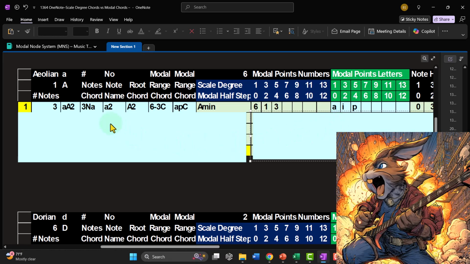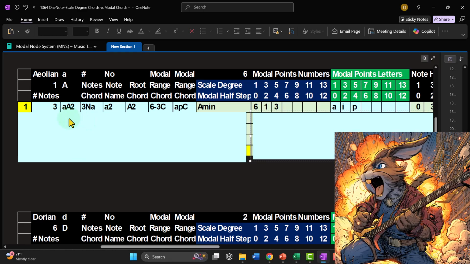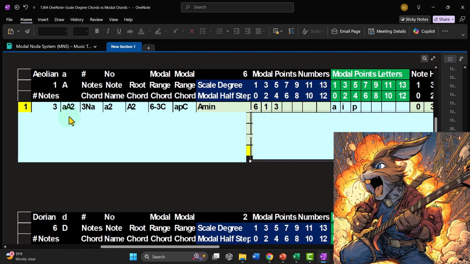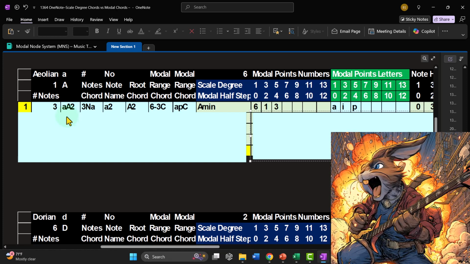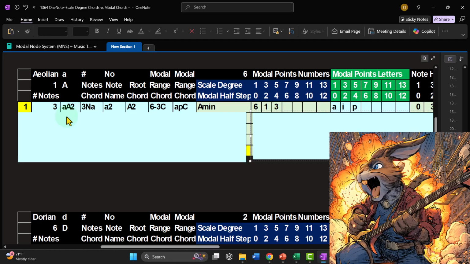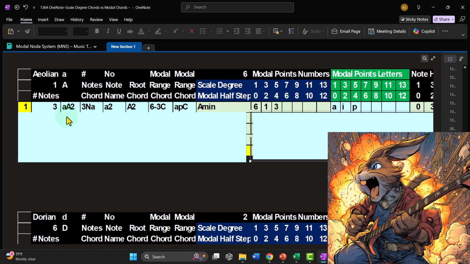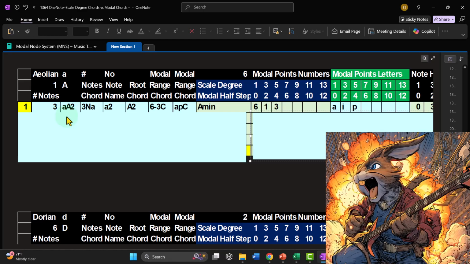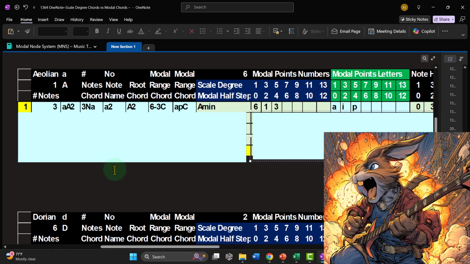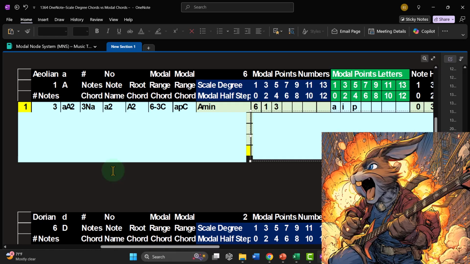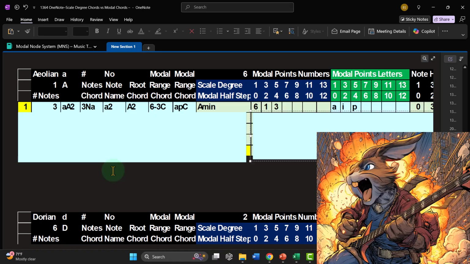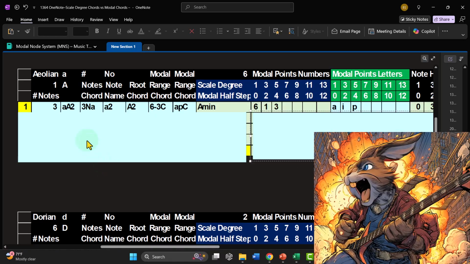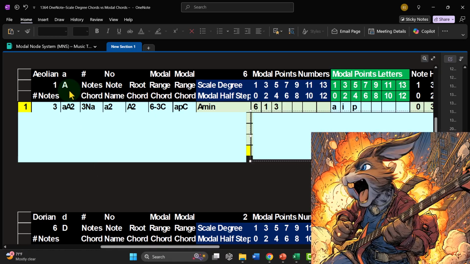We can also name it by the point and the distance from that point. So you could call it an Aeolian A2 if you want to express that the A is the note that you're on and that it's the Aeolian. But that's redundant if we already know the collection of notes. So the convention in the Nashville number system, which I think is a good one, is to say: I'm going to name the 7-note collections based on the Ionian node, meaning I'm going to use the standard major scale formula to tell you what collection of 7 notes we're in, and then I'm going to tell you which of those notes is the tonic.